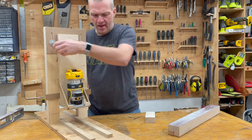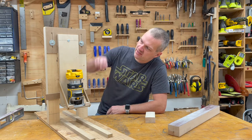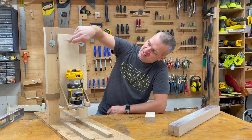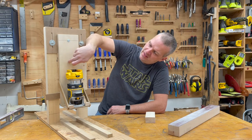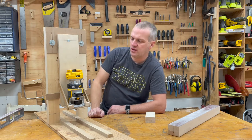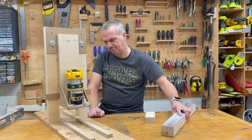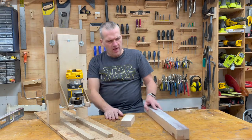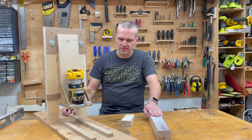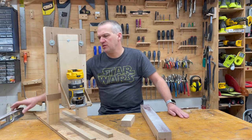And if I had wanted maybe a 12 inch radius or something like that, all I needed to do was drill another hole. This is 16, this would have been 14 and 12. So I could drill another hole, put this nut in another hole, and it would make another radius. So it's pretty easy. After doing the pass on the whole piece, there were small router marks here and there, nothing really important.